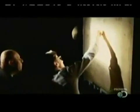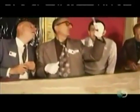Ray Rogers and the STIRP team had ruled out the shroud was a painting or dyed relief, but it was still a mystery how the image had gotten there. And that sliver of doubt was enough for many to keep the faith. There are people who are so emotionally involved in this that they're not going to accept any scientific result. Their faith is not going to be shaken by some pointy-headed scientist.